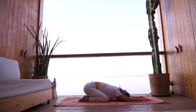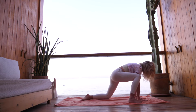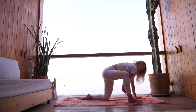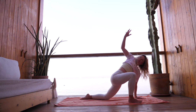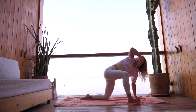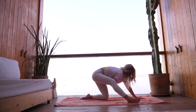Good. Take your time on your inhale, rising up to all fours and stepping your right foot forwards. We slowly take an inhale and peel that right hand up to the sky. As you exhale, wrap the hand around your waist and then hinge back as you straighten that right leg. And again, inhale, reach that right hand up to the sky. We'll peel open the chest. And then exhale, wrap the palm around the waist as we straighten the right leg.